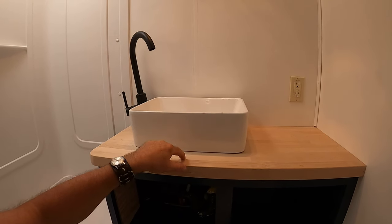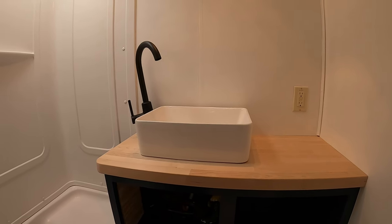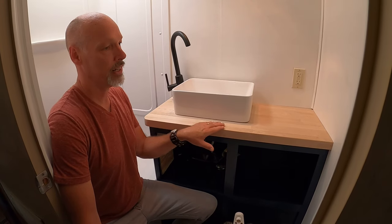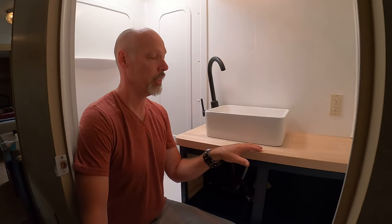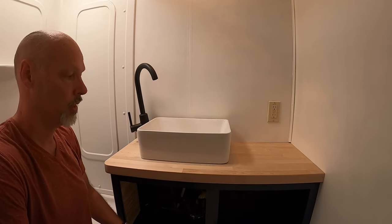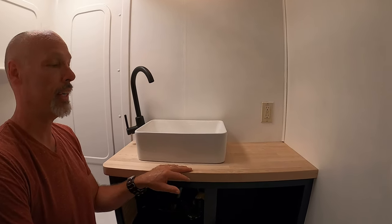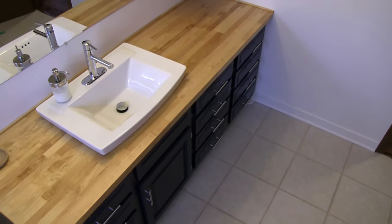So we're gonna put about six, seven, or eight coats of poly on this. We're gonna use a water-based poly this time. In our house on our butcher block counter in a bathroom we used oil base — when you put on oil-based varnish it can add a little more of a yellow-orange color to it, which is okay, it just gives a different look. But in here we're gonna try water base and see what that looks like. So the water base doesn't yellow or go as orangey as the oil base — right, in theory. We'll be able to compare this butcher block with water base versus our home's butcher block with the oil base.